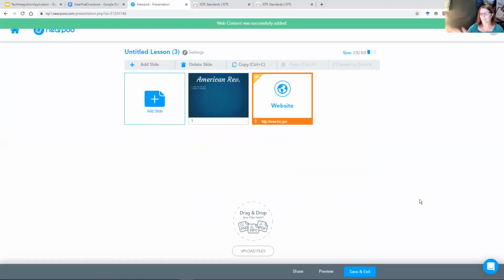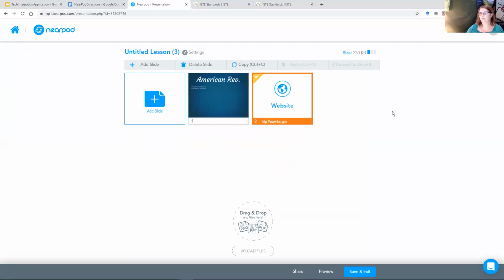And this is one of the things that I like about Nearpod. Bang, it drops a slide in there. So when the student's proceeding, either you're walking them through the different slides, or if they're doing this on their own from home, they click on it, they just follow the order. You just tell them to follow the order of the slides, and they've got that content. As you can see in the background now, the Library of Congress website is actually sitting there in the background.